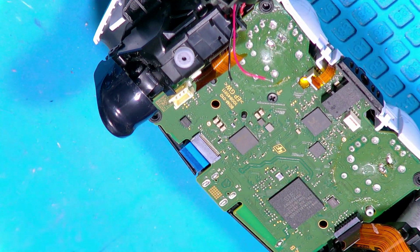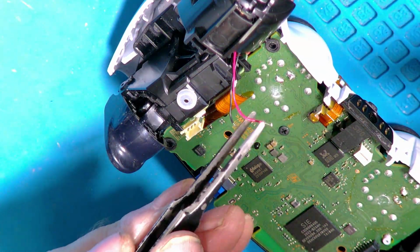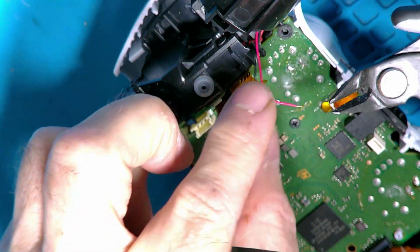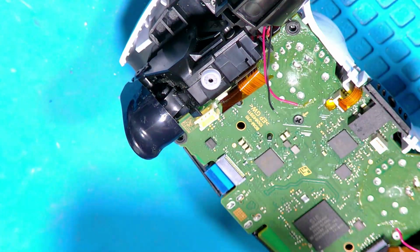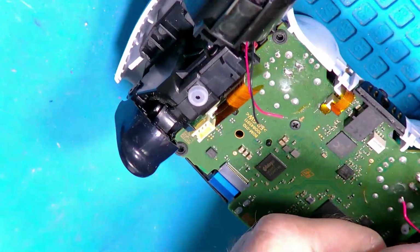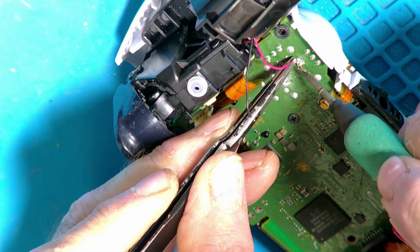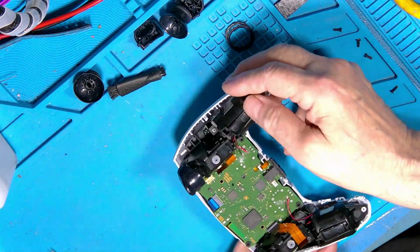Right, let's get these oodly things put back on. Red goes to the front. I always find these wires far longer than they need to be, all the solder on bits. And I just snip them down a little bit and get a far better joint. You always have bits of wire hanging everywhere. Okay, that one. And this one. There we go. Right, we'll whop these back on. Right, okay, I waffle. Let's get this back together.